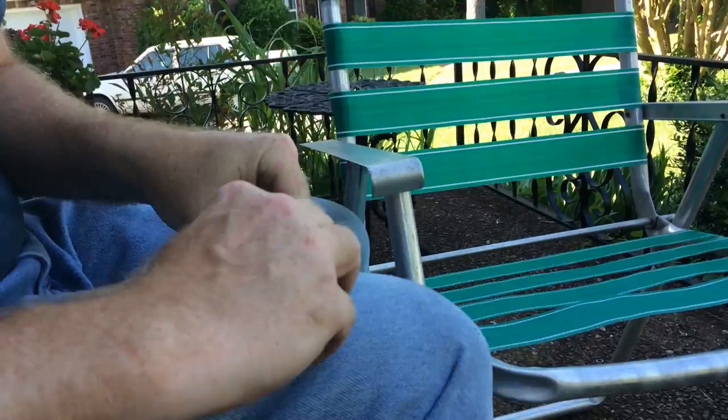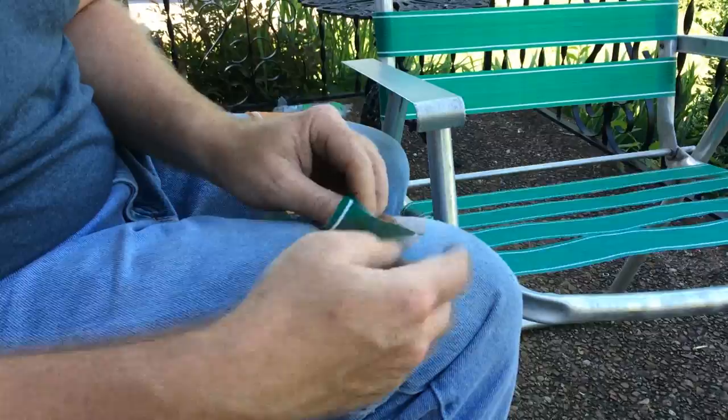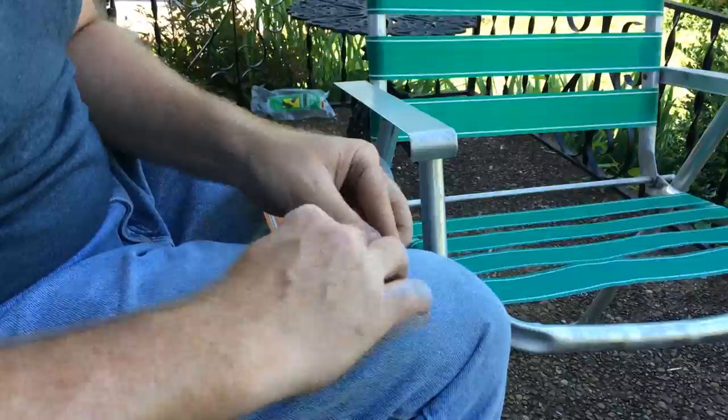You see how I left about the same distance from here to here, from here to here, because of that little triangle that's made there, so I could estimate the distance. Does that make sense? So whatever this little triangle is, you'd need to leave a little extra space for the folding. So that should be the exact length then of the strip.